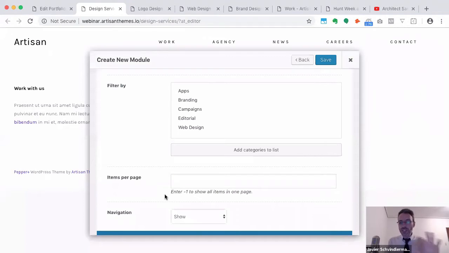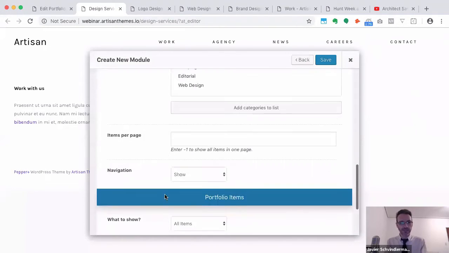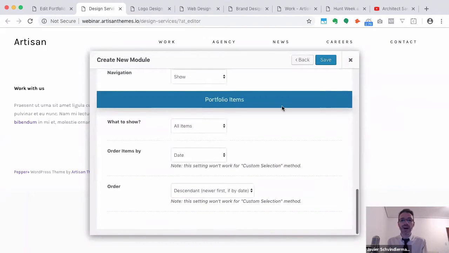So what you would do here is select the specific portfolios that you want to bring to this portfolio module. How do you do that? We go down to this portfolio items section, and right now it is set to show all items. What this will do is bring all 10 different portfolio items together in a snap, it doesn't matter what their categories are. Now, if we had those two different catalogs, and you can bring them by categories, and we will do exactly that in a moment.